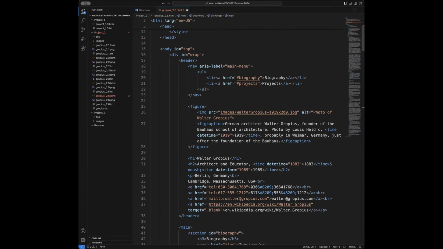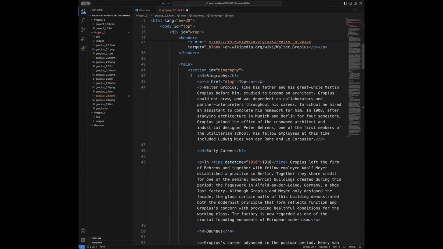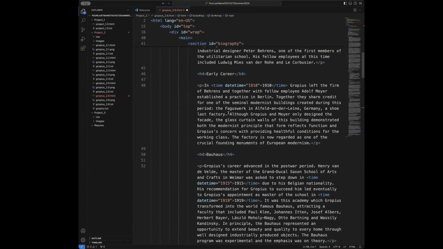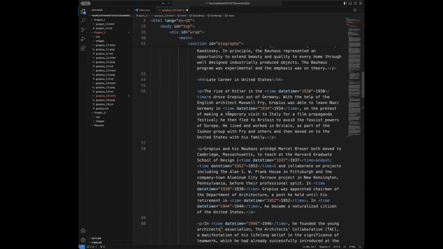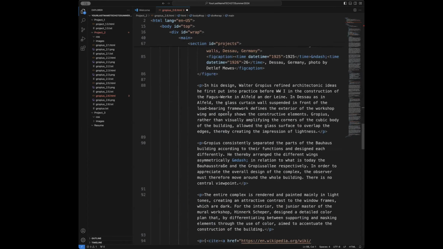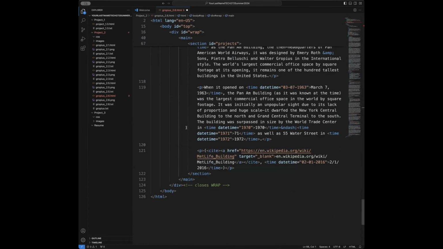Technically, we could probably put a block around that. At this moment, we don't really need to. And then in the main section, we have a section for biography and a section for projects. And then finally, down at the bottom, we're going to add a footer.